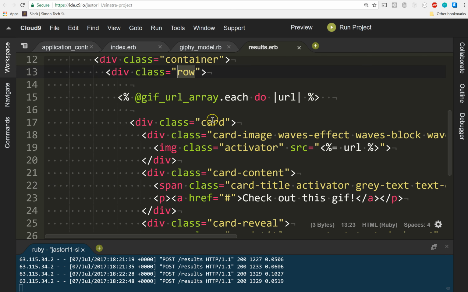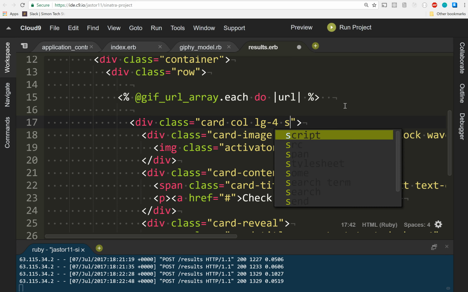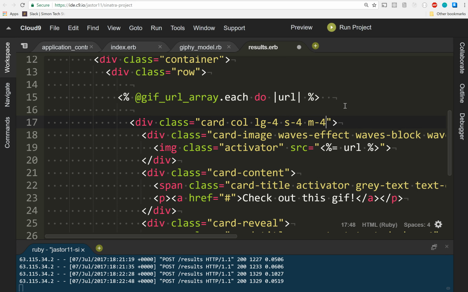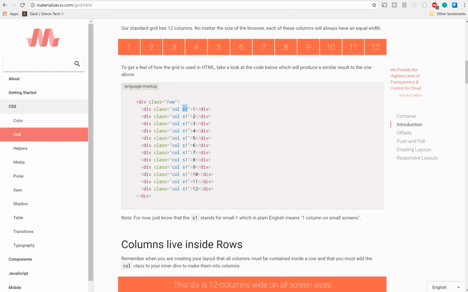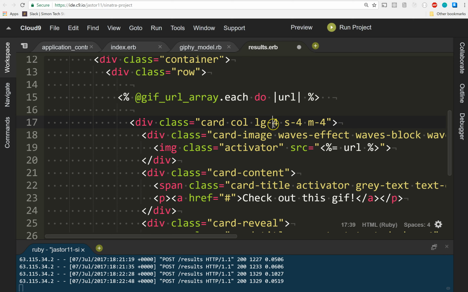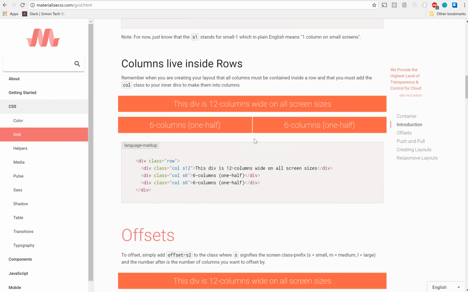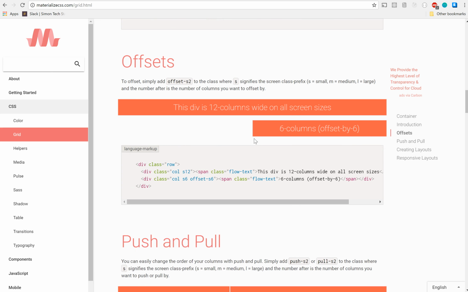We have a row here, and then we have a div with a class of card, col, and we're going to say LG. We're going to have each one take up 1/4 of, or 1/3 of the screen. LG4, S4, M4, which just means for large screens, I think it's L4 actually. Large screens take up 1/3 of the screen. For small screens, is it dash or is it? No, it's just the actual number itself. So it's just LG4, S4, M4. Maybe it's just L4. I always have to go back to this a million times to make sure I have it right. Let's see what it says.